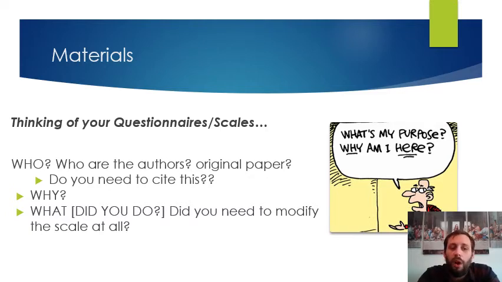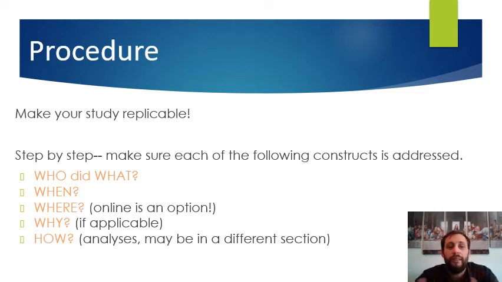Additionally, you need to tell me why you chose that measure. There should be reasons you chose that measure. This might be clear in your introduction again, but it needs to be clear in the methods section about why that measure or questionnaire was chosen. Lastly, if you needed to, I'm going to anticipate that none of you will need to, but if you needed to modify the scale that you're going to use in your material section, you need to indicate what you did and why you did it. I don't anticipate this being a thing for your projects, though. My guess is you'll just be using the scale of interest.